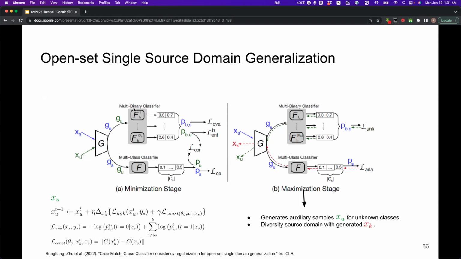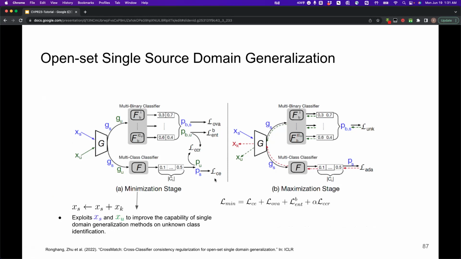In this way, this kind of data will be far away from its original category, and may belong to other categories or to some unknown classes, so that the auxiliary datasets can not only enrich the diversity of the source domain, but also mimic the unseen classes.